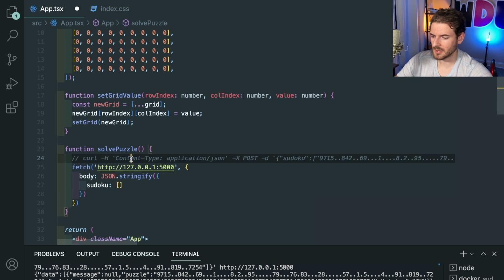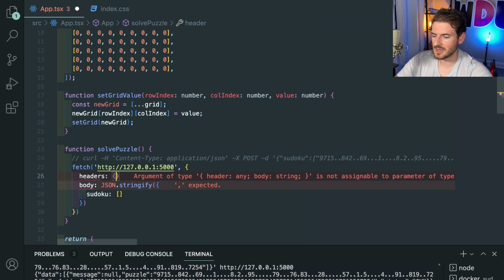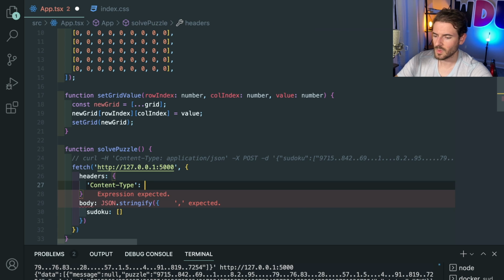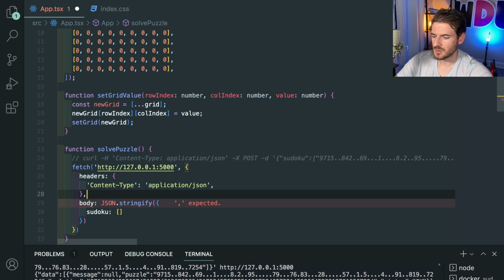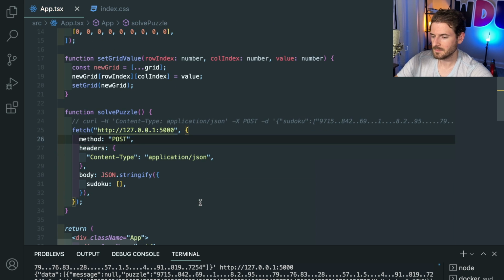And then also the content type is application/JSON. I don't know if you have to do that by default with fetch. I completely forget. I could add that just in case. I could say content type is application/JSON. And then I do believe you have to say method, and then I'm going to say post.